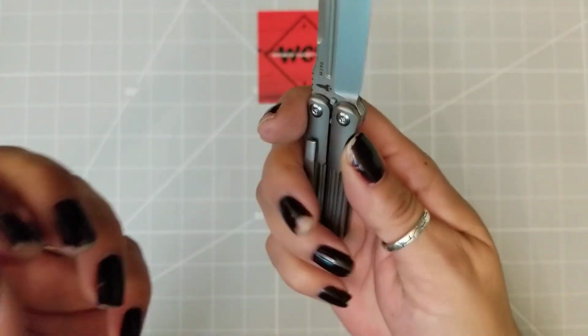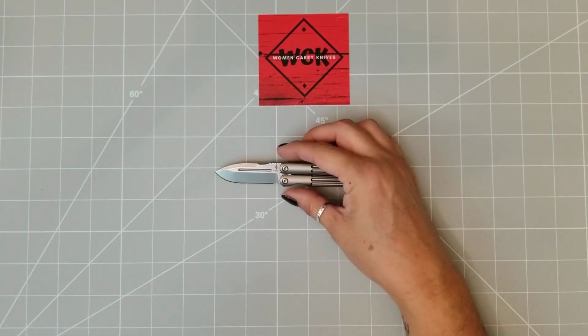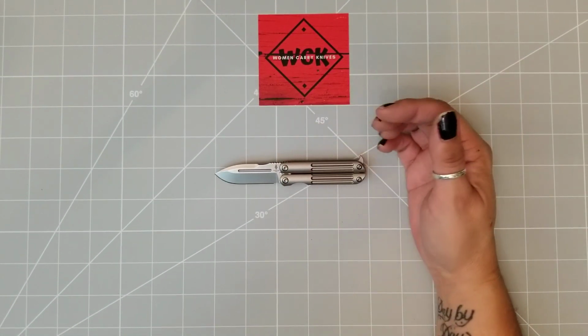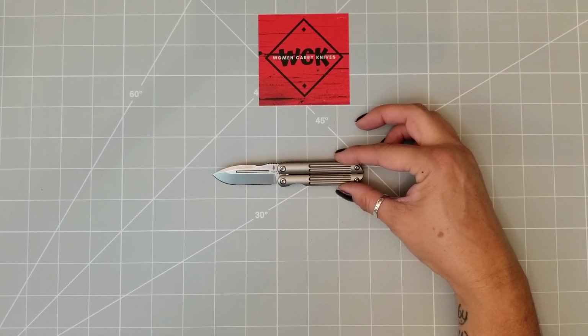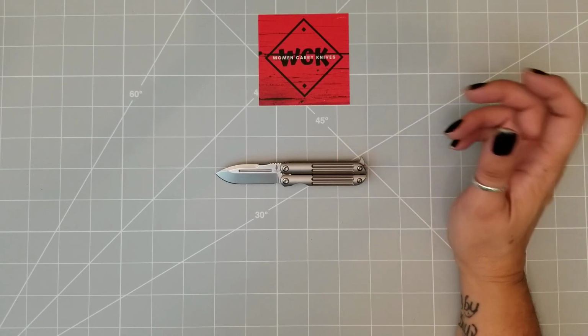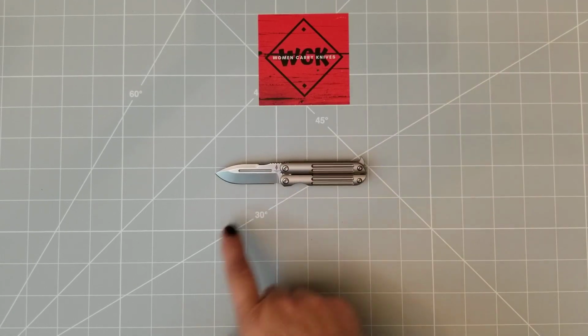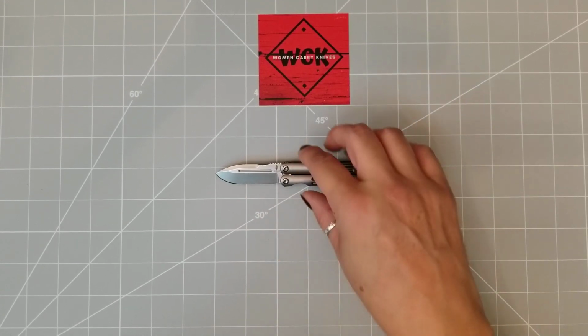This is a fun little knife. Again, it is fairly small. Let's do some measurements here. It is just under a 2-inch blade. It is a handle length of about 2 3/4 inches, but again, it's very small. It's just under 5 inches: 2, 3, 4, 5, just under 5 inches.